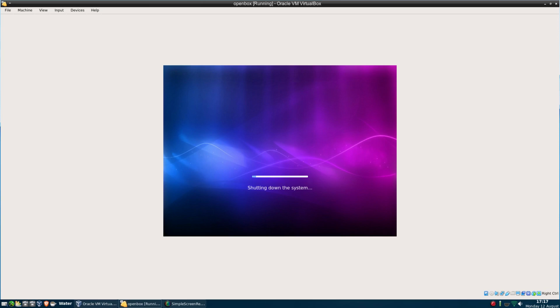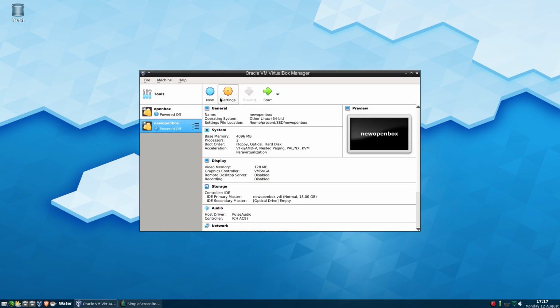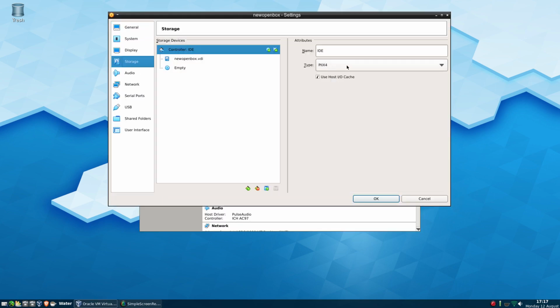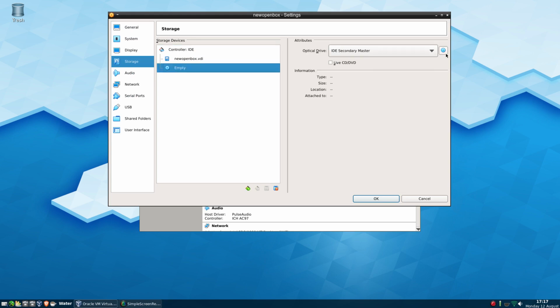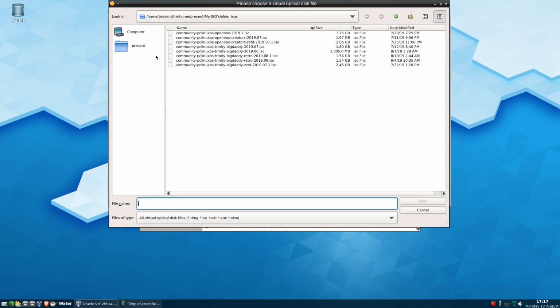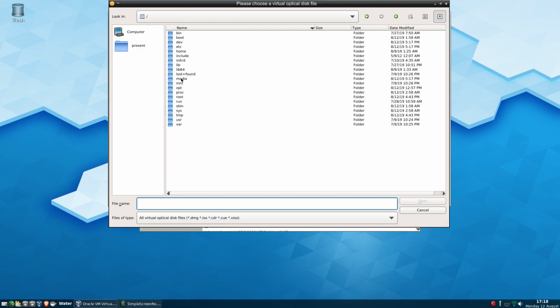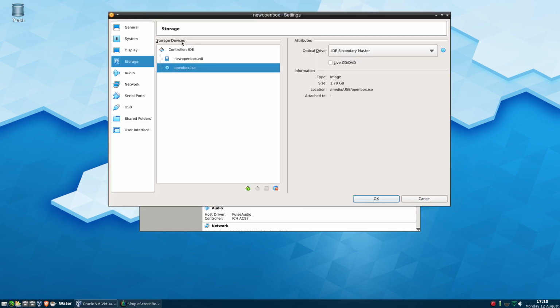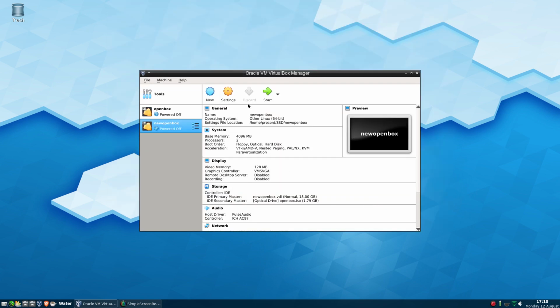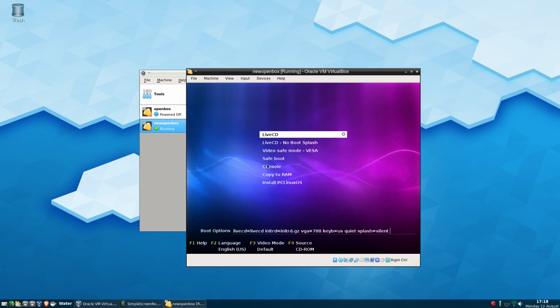And what I'll actually do is boot off the USB, but not so to speak. So if I go to settings, storage, and so on, empty. I don't really need to copy it, you see. Choose virtual. Gotta go up, and up again. I need to go media, USB, and that's the one we just made. And we'll start that. As you can see, it's still got the old wallpaper on it. That's fine now.